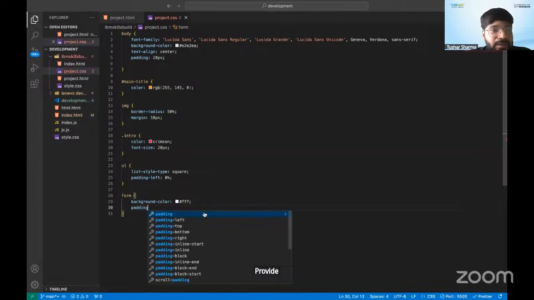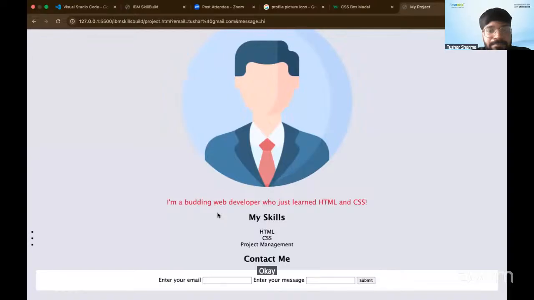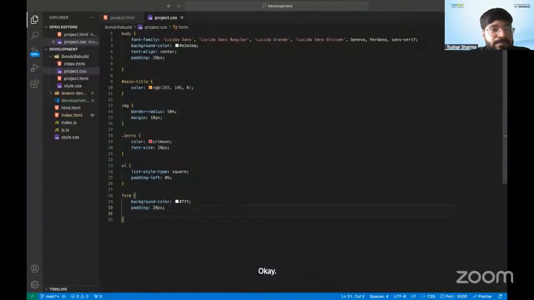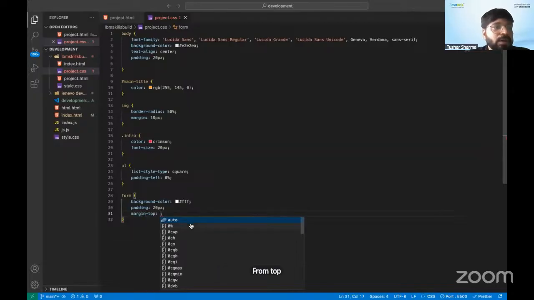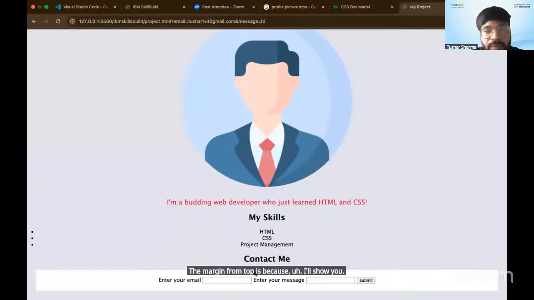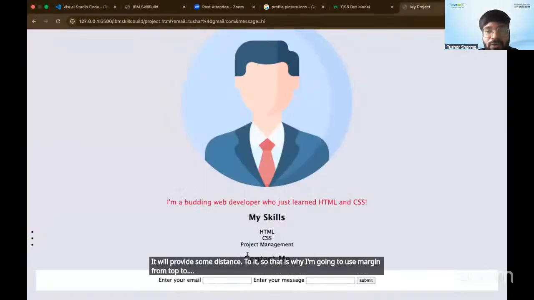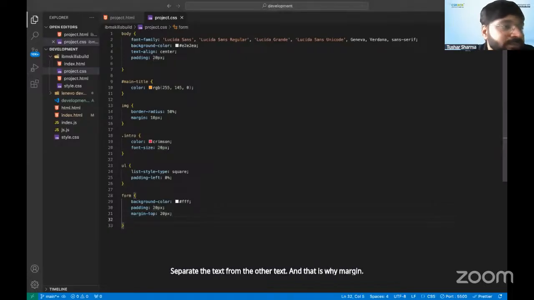Provide padding, and padding should be 20 pixels. Then comes the margin from top. It will provide some distance to it. So that is why I'm going to use margin from top to separate the text from the other text. That is why margin.